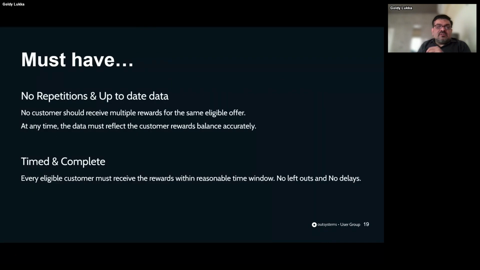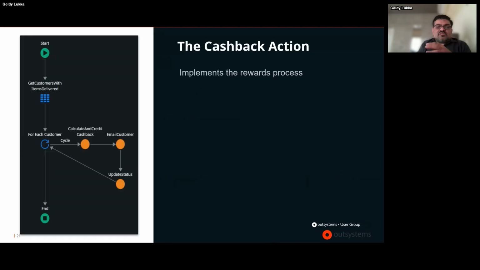If you remember, where is our must haves, right? We said we don't want to do any repetitions, right? So if you don't want to do repetitions, where is the question of repetition in this case? Well, the repetition in this case is, let's say if I get any error here, in any one of these steps. Let's say there was an error while calculating it to the customer, or actually doing the credit to the customer. Something went wrong.